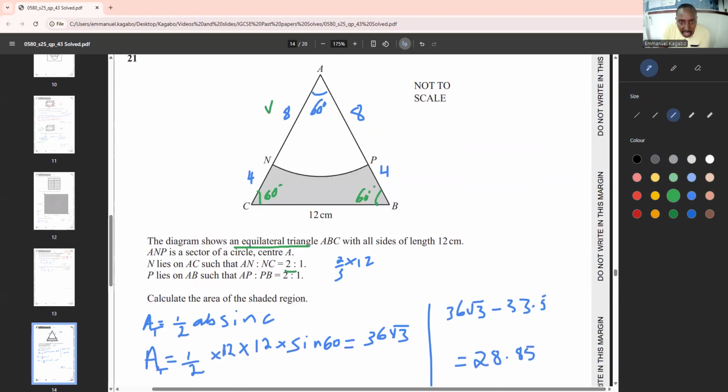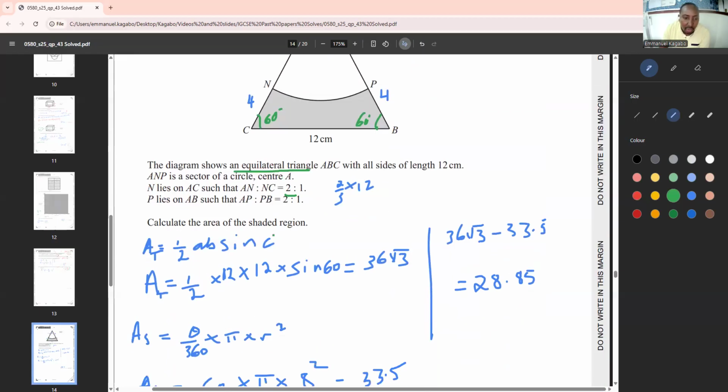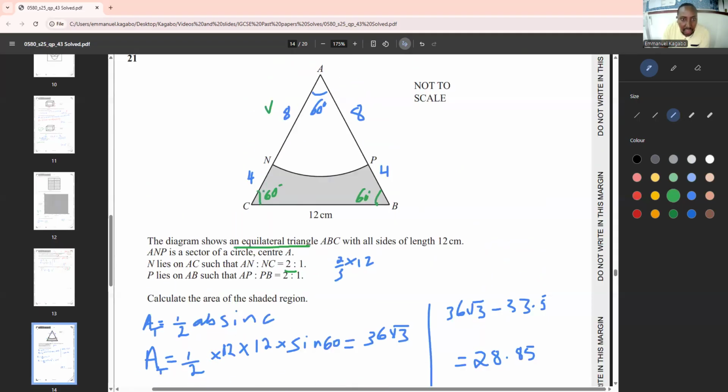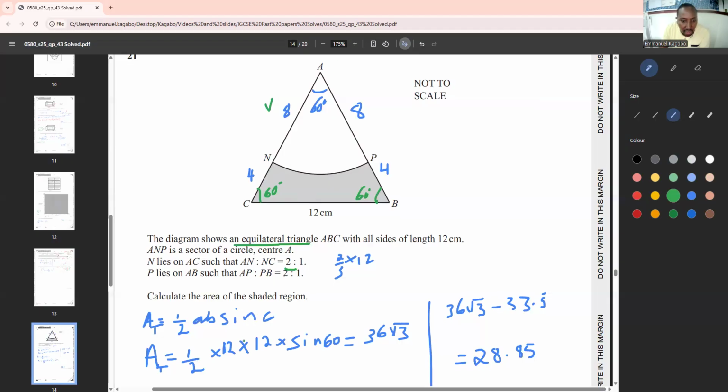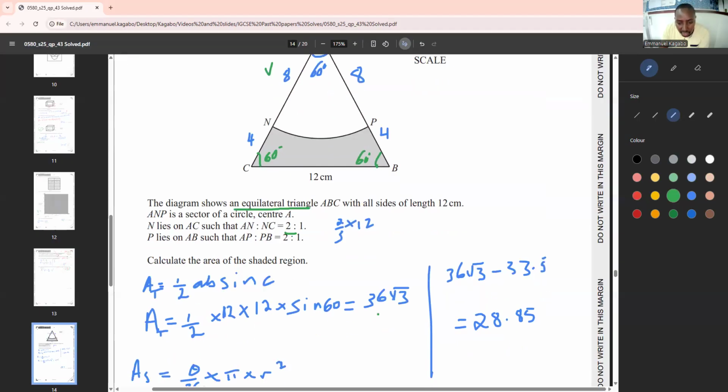So the whole of this is a triangle, and we have a sector. So how do we get the area of the shaded part? It should be the area of a triangle minus area of a sector. So how do we get the area of a triangle that's not a right angle triangle? I have half ab sine C. So it's going to be a half times 12 times 12, sine 60. If you work that out in your calculator, you're going to get the answer. You can give it as a decimal, or you just give it as an exact value.